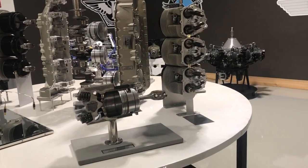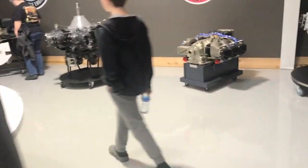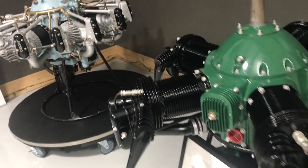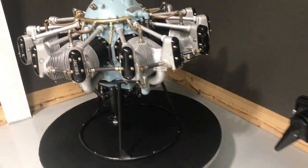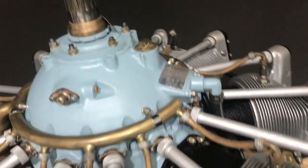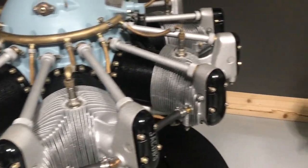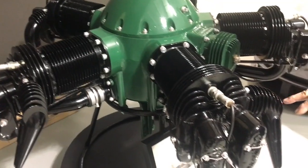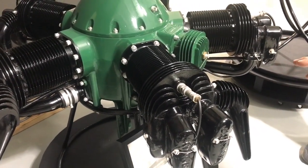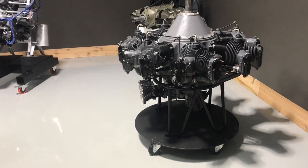Did you work on this display? Some. I've worked on some of these engines over here, put them on display, the Wright and the Pratt, and some of this stuff here. That's a Jacobs there. That's similar to the one in the old red Twin Beech up in the other building. This is a Kenner. Kenner was used even earlier, in the old Travel Airs and things way back yonder. Kenner was a pretty prominent name back in the day, and they just got superseded by Wright, and then Pratt & Whitney took the radial engine over.